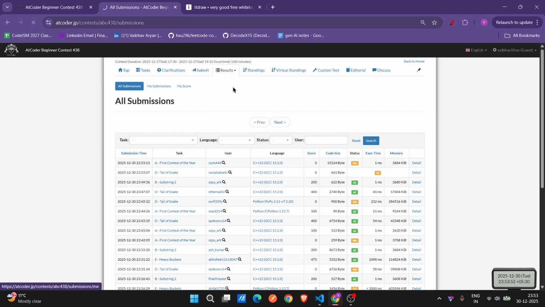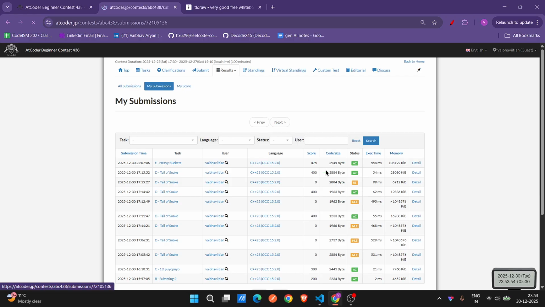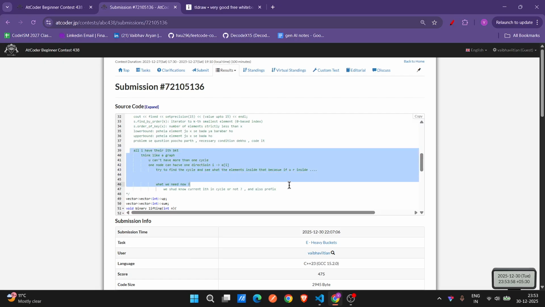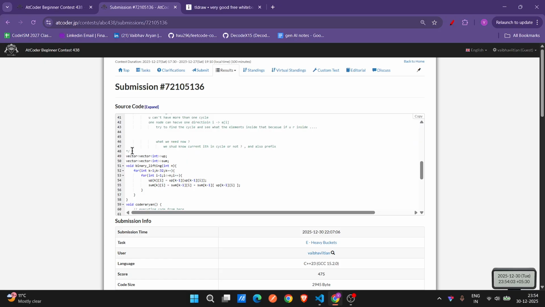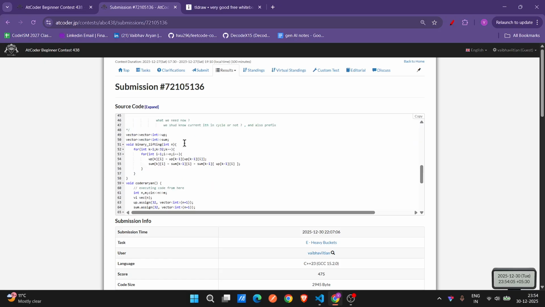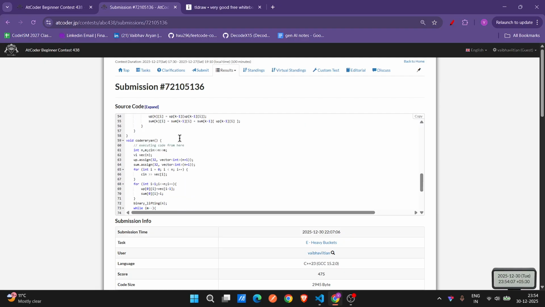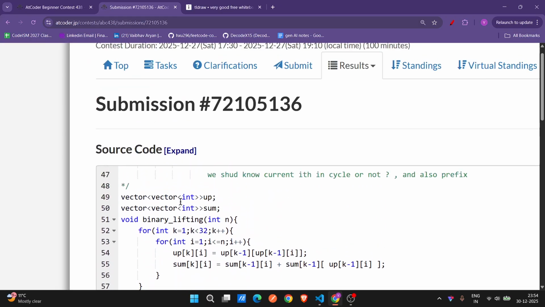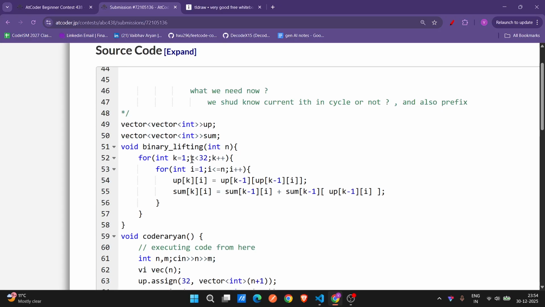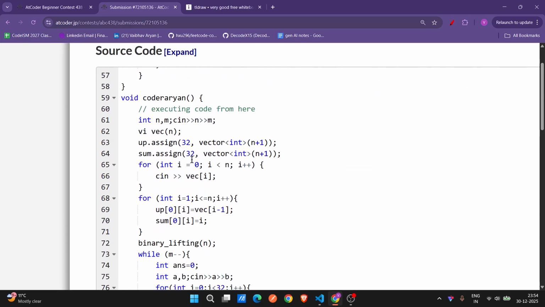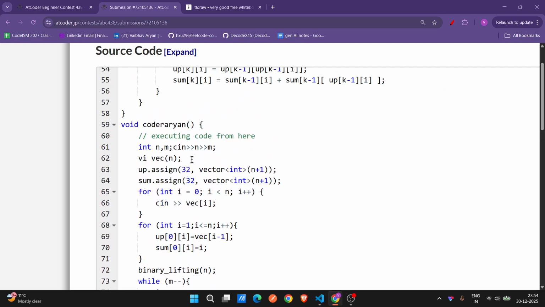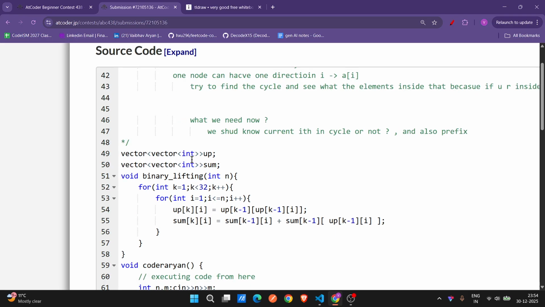Sorry, these are my submissions. This is the problem. First of all, I wrote down the basic observation I had, but I think that was not easy to implement. So I thought, how can someone do it in just 20 minutes? That means there's a solution which is much easier than that. That's why I thought about binary lifting. I didn't think of binary lifting from my side at first; I saw some codes, and it's binary lifting. So simple.